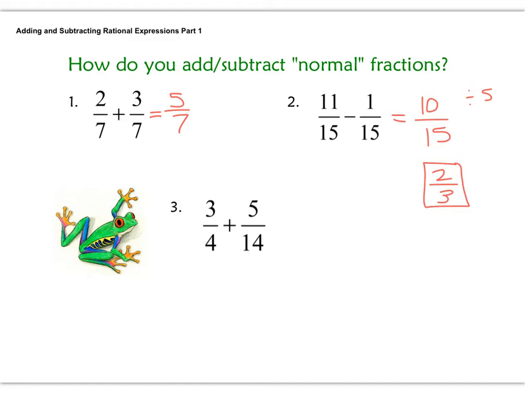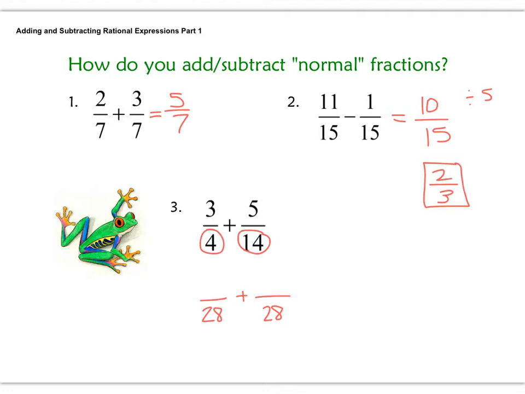Number 3, 3/4 plus 5/14. They are not like terms right now. So we need a common denominator. So what number can you turn both 4 and 14 into? And I can turn them both into a 28. So common denominators are never smaller than what you start with. Okay, so looking at them, you can never make them smaller. So I have to have something that I can multiply both of them and turn them into.